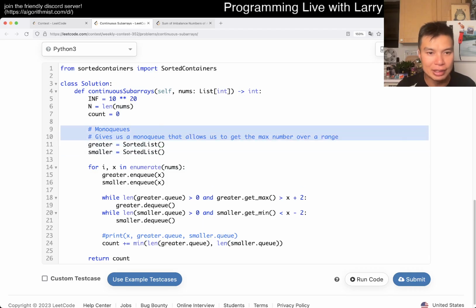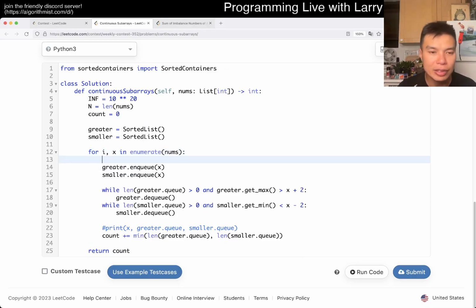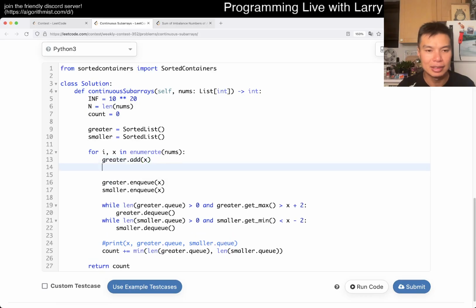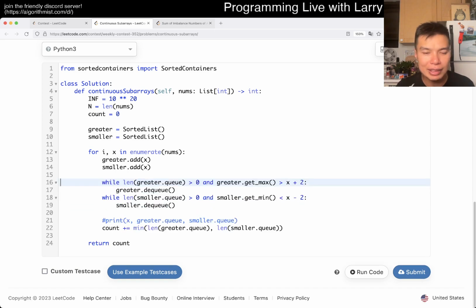Then here we just add x to smaller, we add x to greater as well, and it's the same idea: while the length of greater is greater than 0, and the get max is just the biggest item, right? Same for smaller.